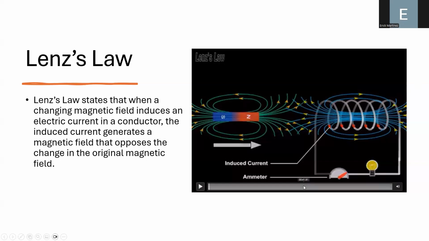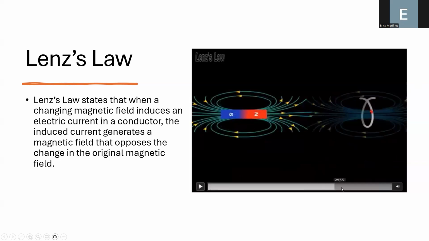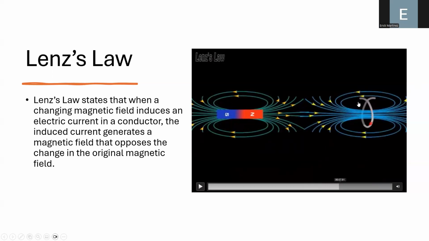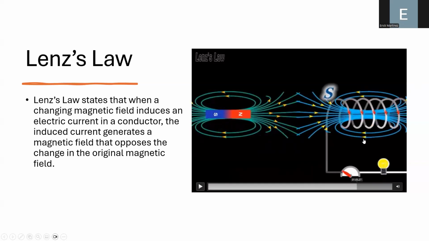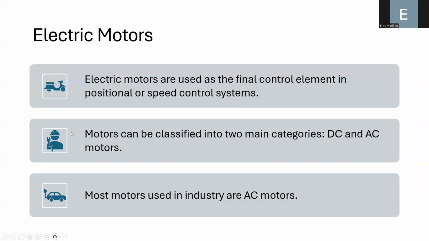Here he is making another experiment. Now he's moving the magnet away from the coil, and you can see how the magnetic fields are pointing in the opposite direction. And that is basically related to Lenz's law. So this is like the demonstration. Basically, we are inducing a current that is pointing in the opposite direction of the movement of the magnet, and we are expressing that information through this sentence.